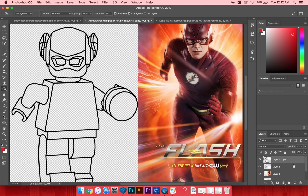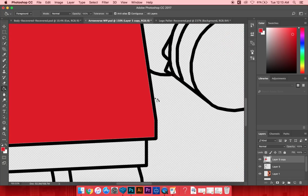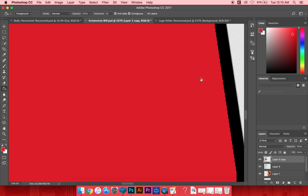So now I'm going to select the bottom layer here, and I'm going to explain why in a second. Actually, I can show you right now. If I paint bucket here, you see how it doesn't go all the way to the end? It's super frustrating, so you have to go a couple more times to do it. But once you do it, it creates this really jagged line.